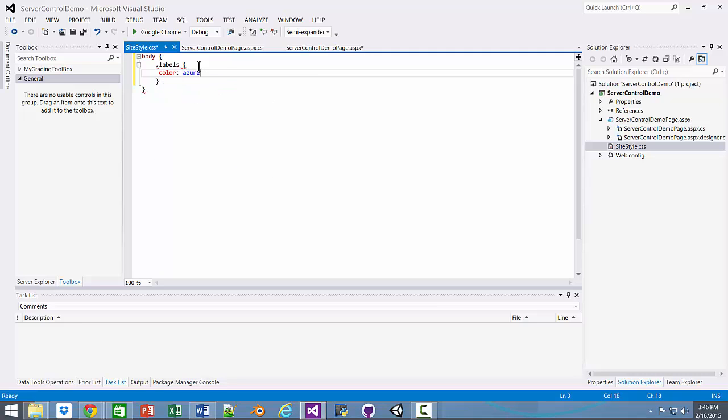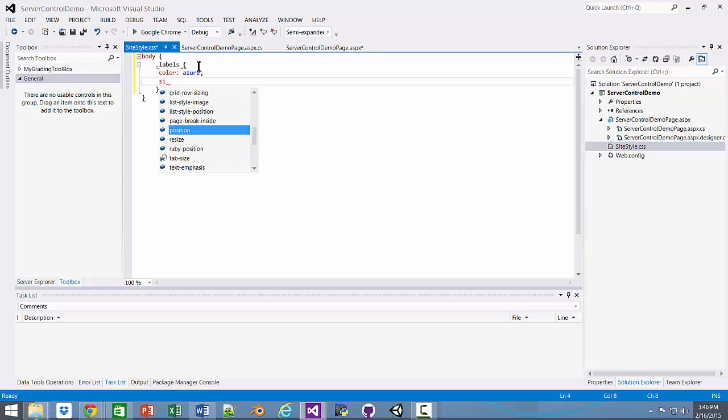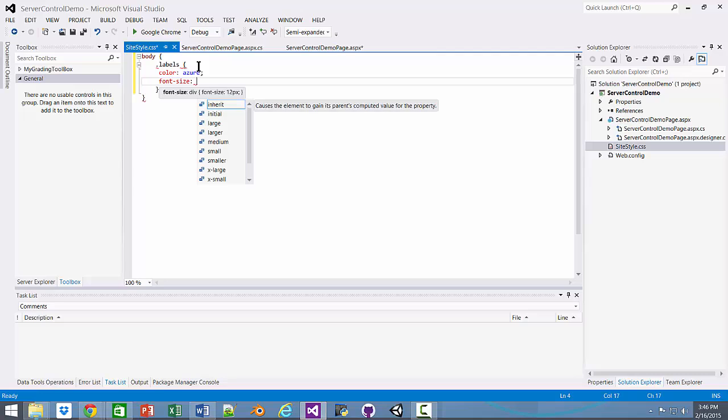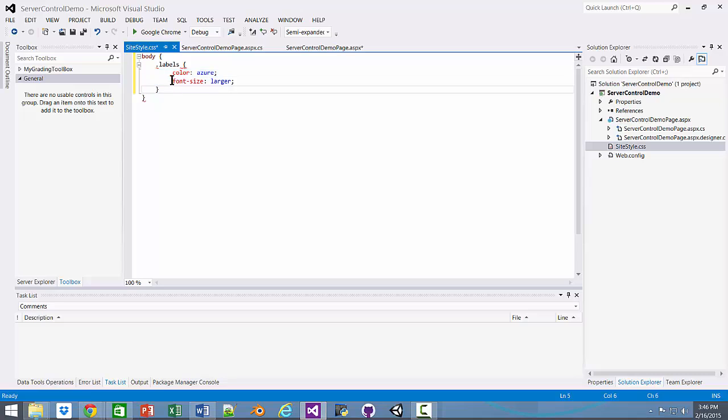And we'll pick Azure as color, and a typical thing we want to set is padding 0.